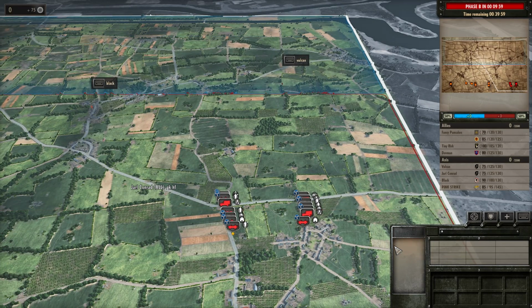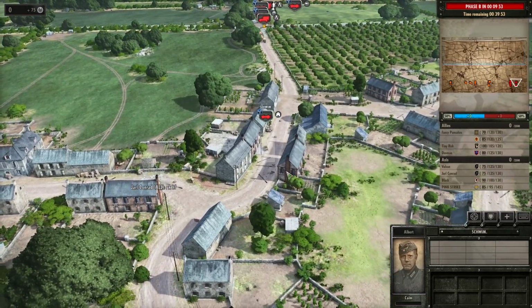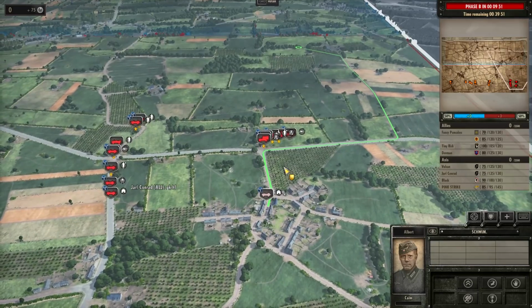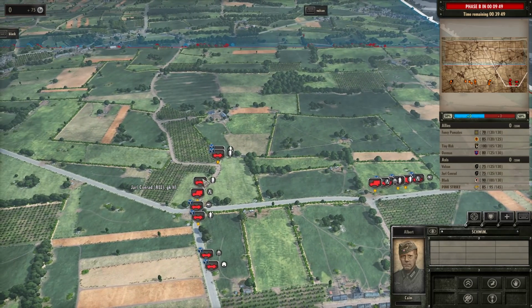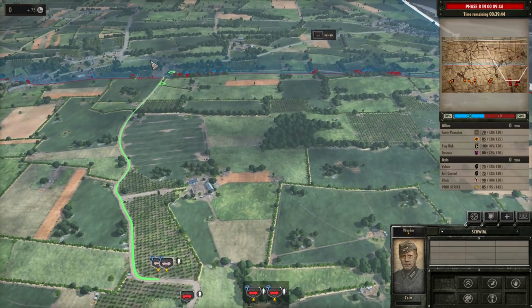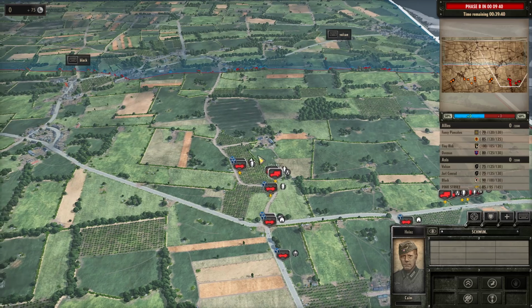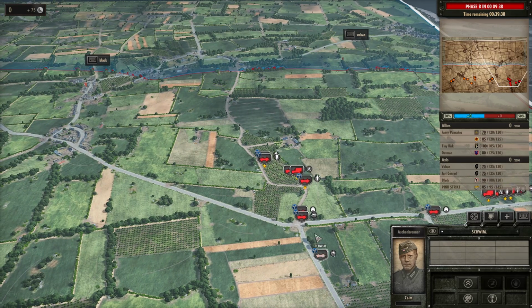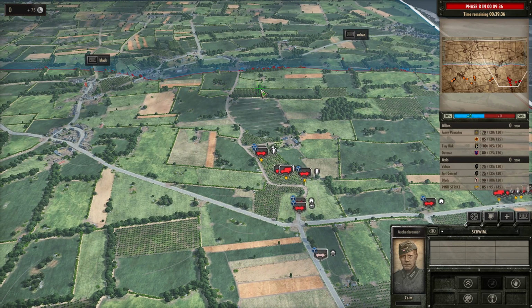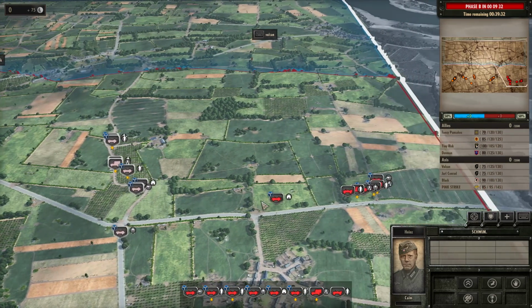Let's see what happens. I think I didn't place this on the road, so that one is going to have a little bit of a hard time getting up to where he wants to go, but that's okay. As long as these guys are getting ahead, we might be able to beat our opponents to the town on the right side. Where is this MG going? Apparently nowhere at the moment. Same with that AT gun. Pretty sure I gave them all orders. Maybe not.